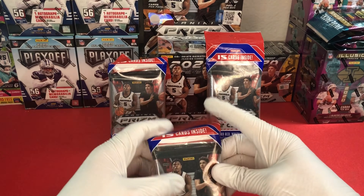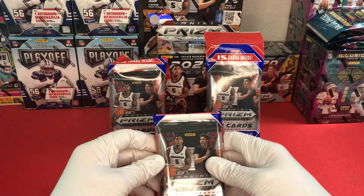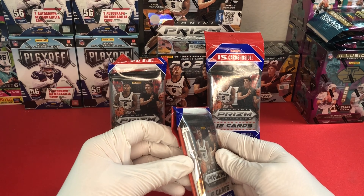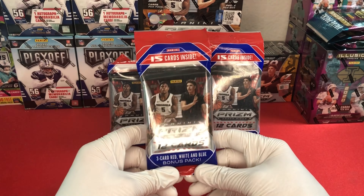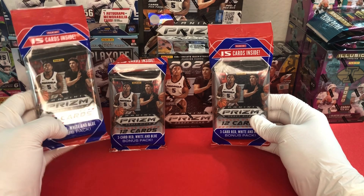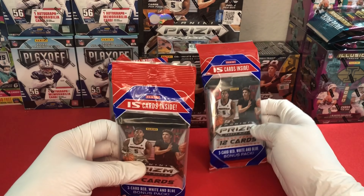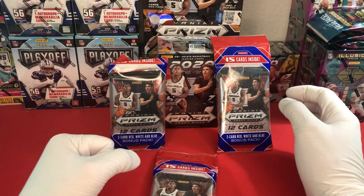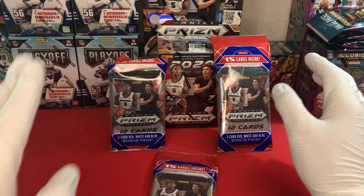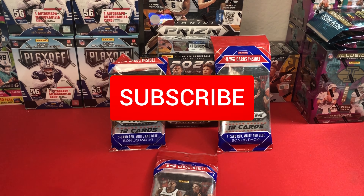How's it going everyone? Today we're going to do a quick comparison - first of two competitions - between the Panini Prism Draft Pick Basketball cello packs with 15 cards each, including three red, white and blue inserts, versus a blaster box. I'm also going to have another video coming up with two blasters and two cellos, so between the two videos we'll have three blasters and five cellos to compare. Please let me know in the comments which one you think won this battle.